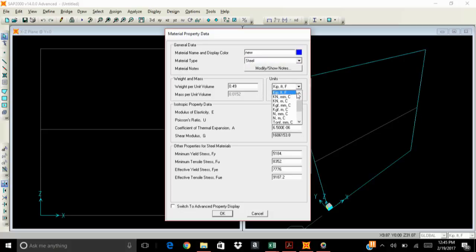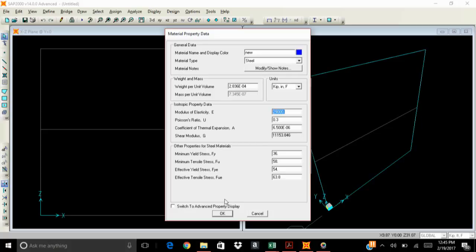For 29,000 ksi, I should put it in kip-inch. Yeah, so it shows that the value of E is 29,000 ksi. For steel, the Poisson's ratio is 0.3. We don't need to look at any other values for the analysis part of the frame.